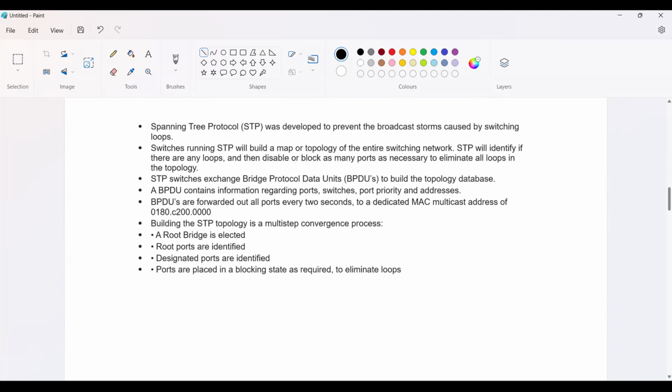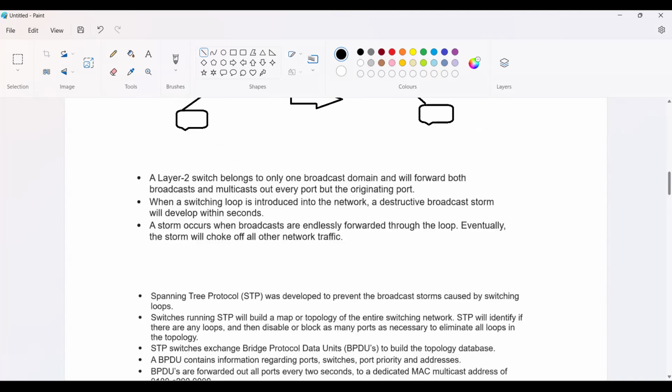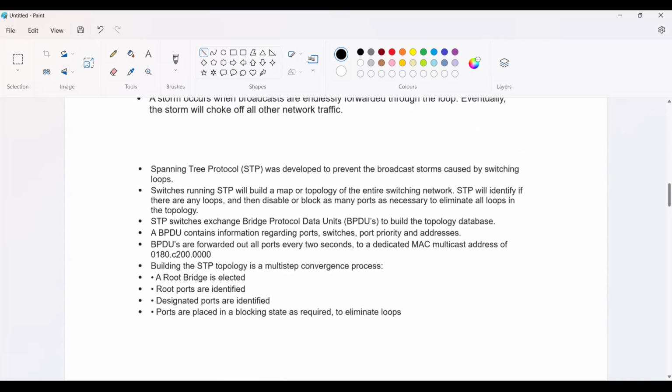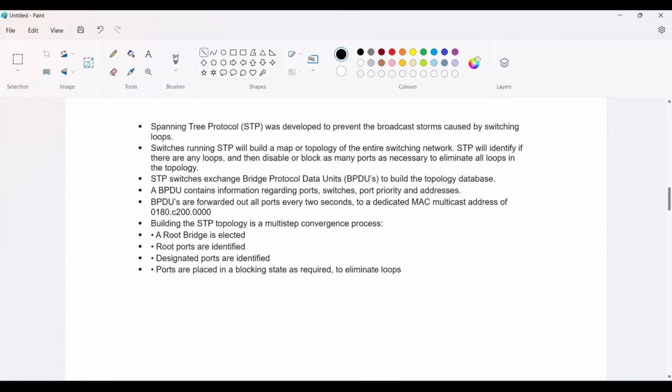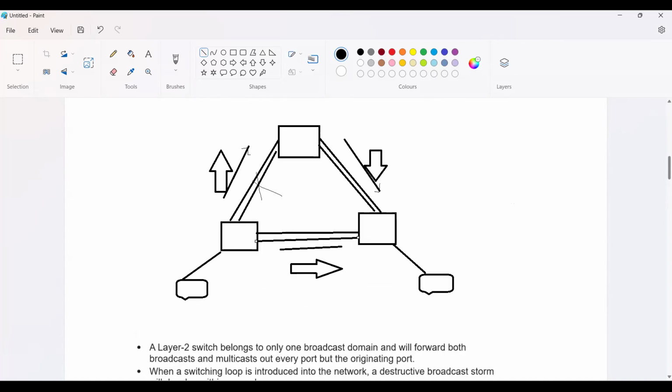STP switches exchange BPDU information. Whatever traffic they originate, we call it a BPDU message. BPDU contains information regarding port information, switch information, port priority, and addresses. That information is carried in BPDU packets.